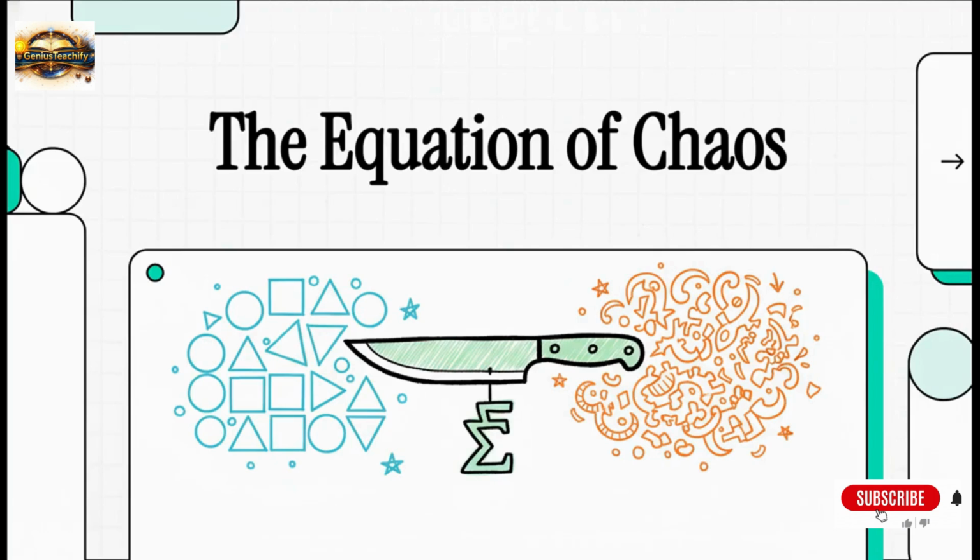Have you ever just looked at the world and felt like it's teetering on this knife's edge between perfect, predictable order and just total chaos? Well, what if I told you that entire knife's edge could be described by a single, shockingly simple equation? Today, we're going to look at the formula that actually governs that descent into madness.